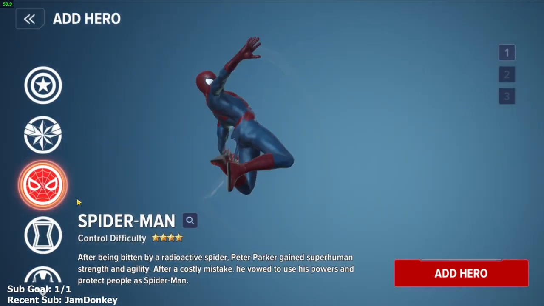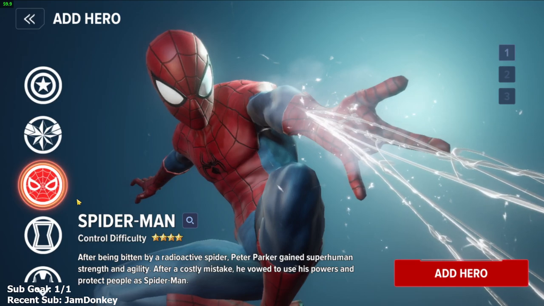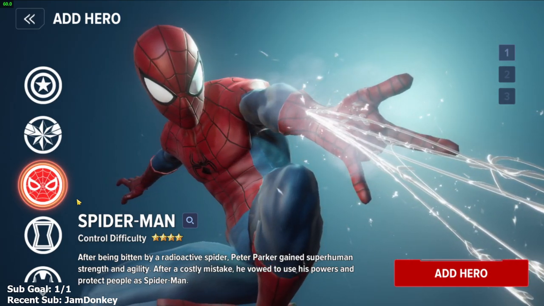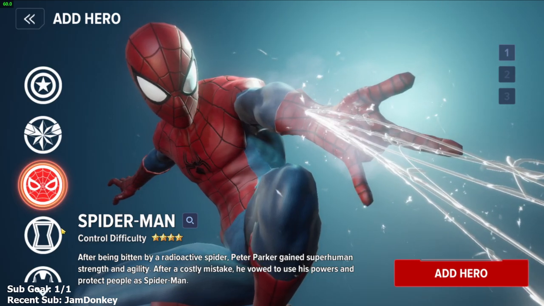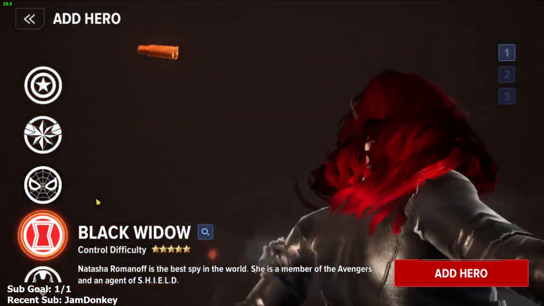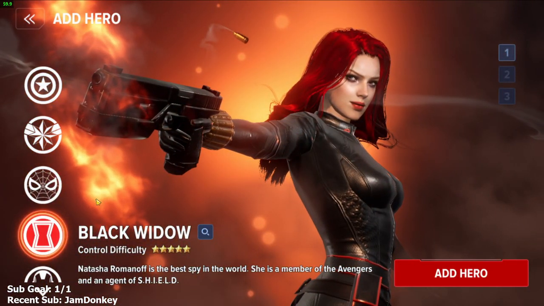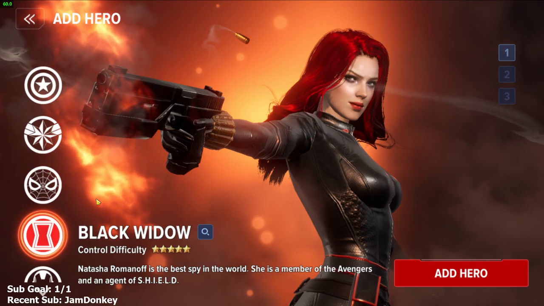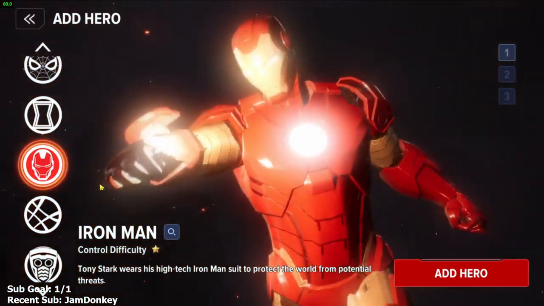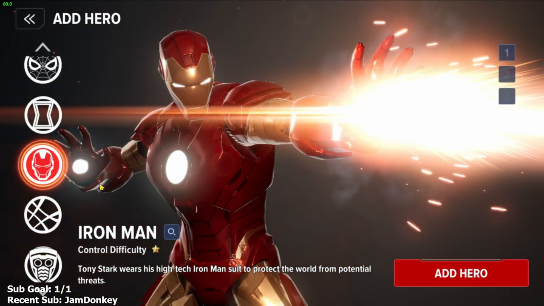Spider-Man. After being bitten by a radioactive spider, Peter Parker gained superhuman strength and agility. After a costly mistake, he vowed to use his powers and protect people as Spider-Man. Black Widow. Natasha Romanoff is the best super spy in the world, a member of the Avengers and an agent of S.H.I.E.L.D. Iron Man. Tony Stark wears his high-tech Iron Man suit to protect the world from potential threats.